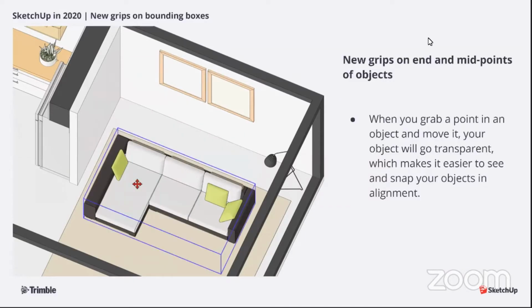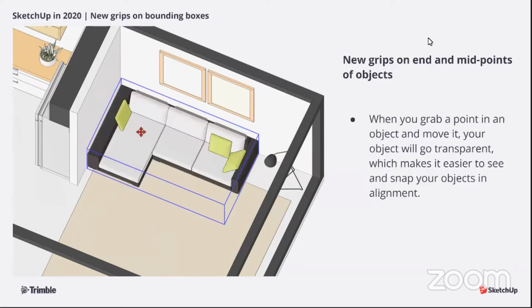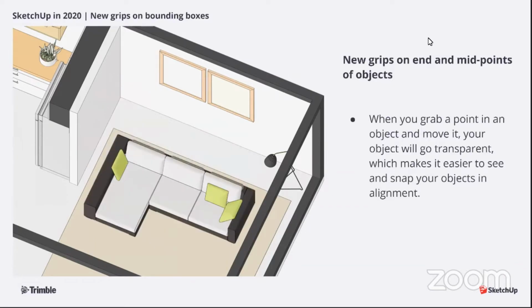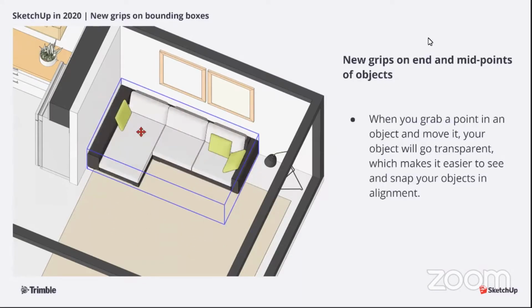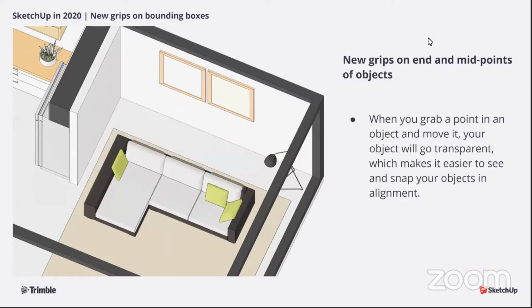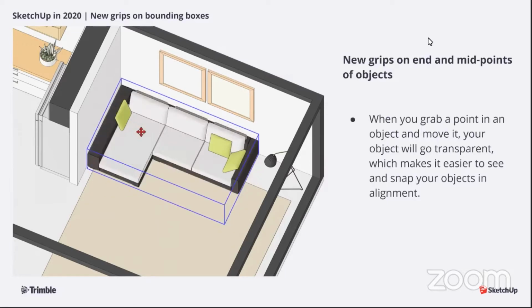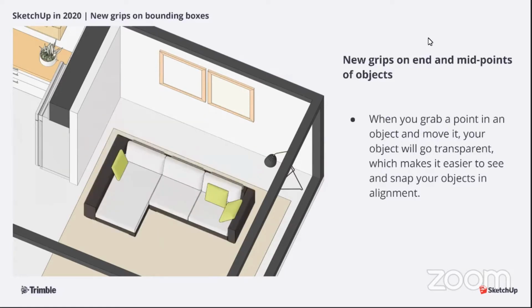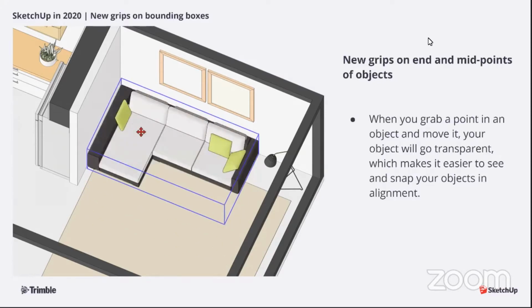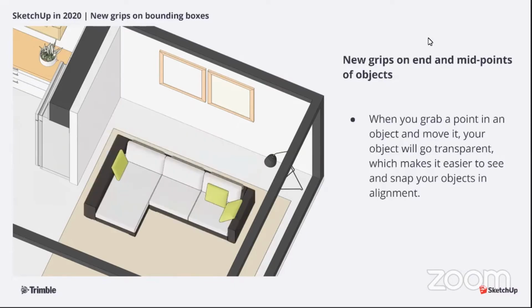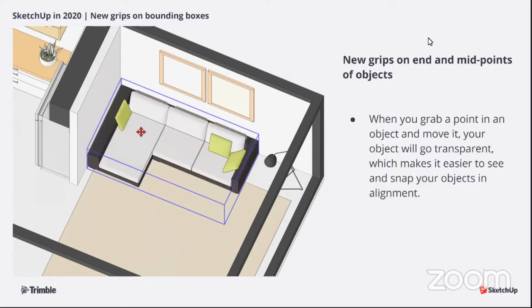And also one of the key things is that if the handle is hidden by my geometry, so if it's behind my geometry, it now automatically makes that geometry transparent so I can see exactly what I'm doing. If you've used SketchUp for many years, then you'll know what a game changer that is, not having to constantly rotate around the object, particularly for interior design applications, and get that perfect angle where you can move the corner of the sofa into the corner of the room, or whatever it is that you're trying to align. So hopefully this is going to be a very welcome change for this version moving forward.